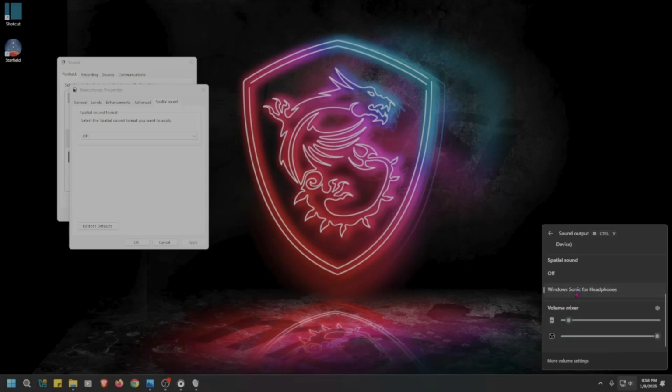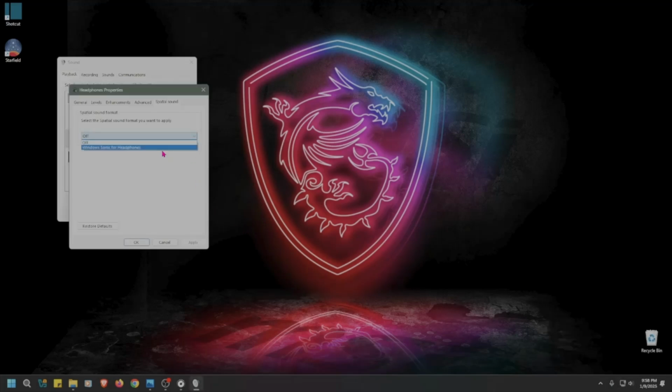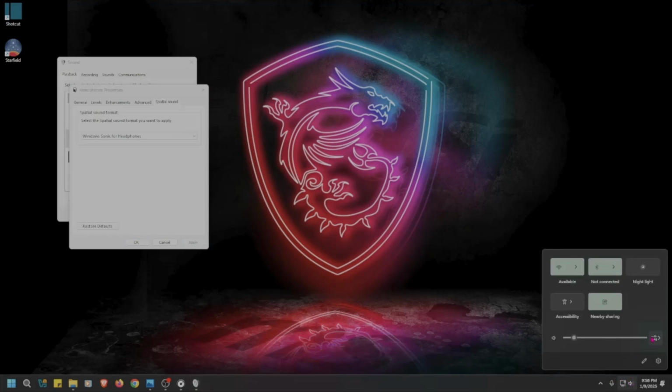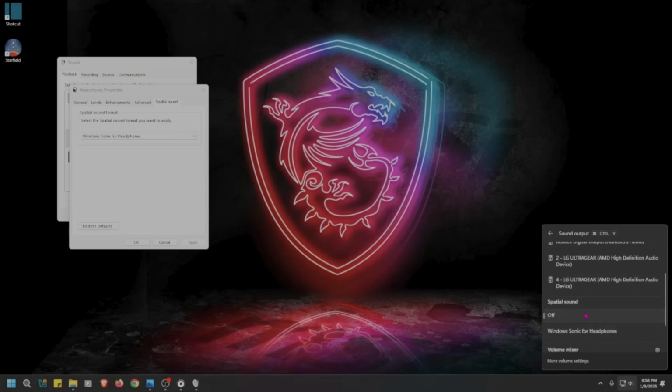So you'll notice that when I click that on, this pops up. There's another volume mixer. But what's interesting is it doesn't show on over here. Okay. So when I go ahead and turn this, basically it's another way of turning it on. But it doesn't show on over here. That is very strange. You would think that they would just kind of talk to each other.